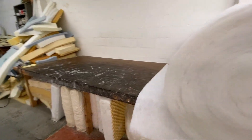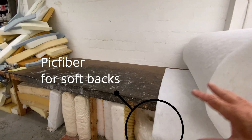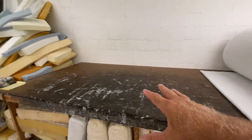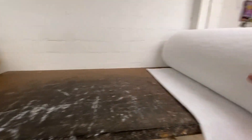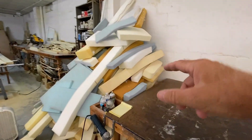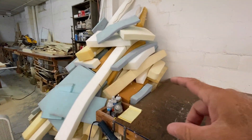Now we'll go over to the cushion area. This is our table where we cut our foam to whatever size we need, crown it, and wrap it with our Dacron. We discard the excess over here — stuff we think might be usable. A lot of times having a stack of this excess foam comes in real handy when you need to add on to a piece or actually make a whole piece itself.